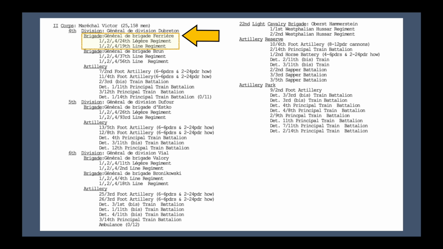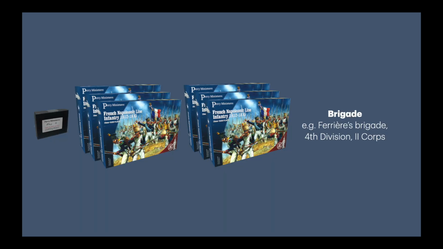Each division is typically split into 2 to 3 brigades. The artillery is separated out under its own heading on the Orbat at this point, so we find brigades consisting of a single arm of the military, that is, infantry or cavalry. Again, while cavalry are grouped by type, such as light or heavy, the infantry are sometimes still mingled together with line and light troops. Yet another figure check, and we're down to roughly 190 to 145 miniatures, depending again on figure ratio.